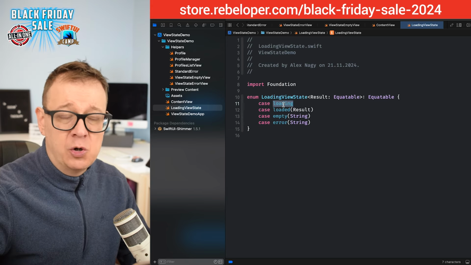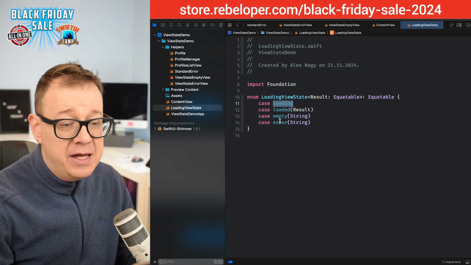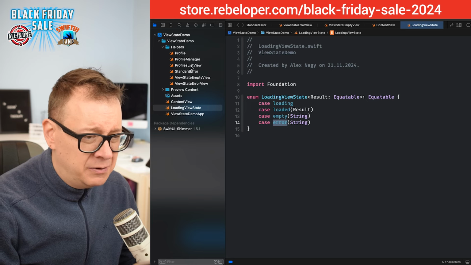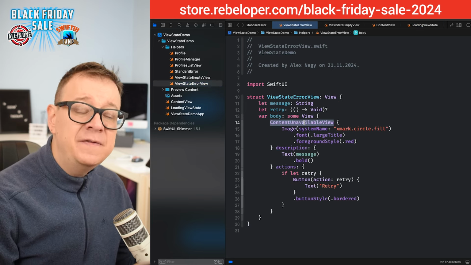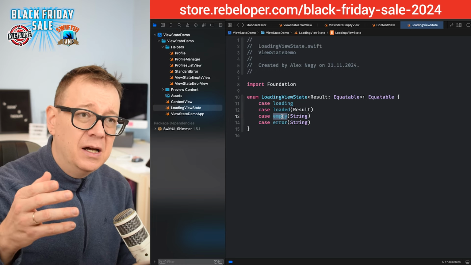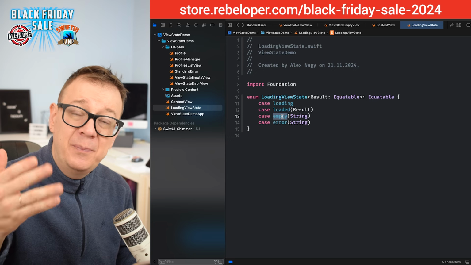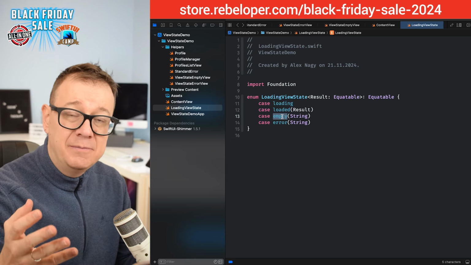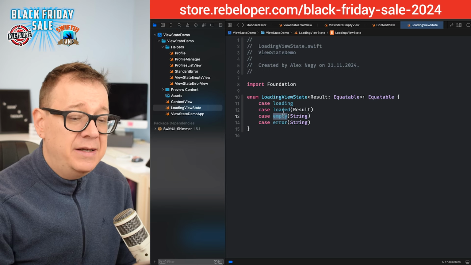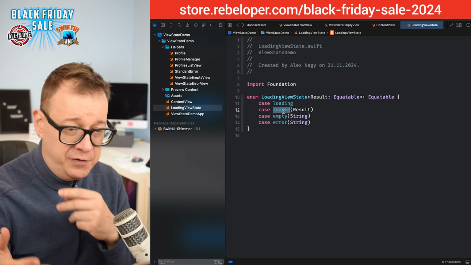Loading, let's say a progress view. I'm going to show you what I cooked up here for today. Okay, error, content not found. What's that? Let's just see. Content unavailable view. And then for the empty, which means that we did get an okay response from the server, but we don't have any profile. So our array basically is empty. And then there's the loaded, which is the result. In our case, it will be an array of profiles.